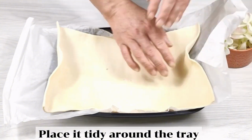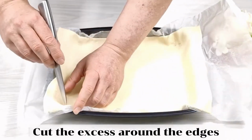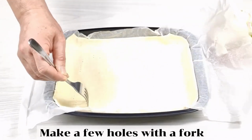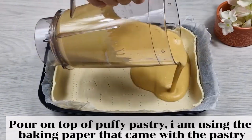Place it tidy around the tray. Cut the excess around the edges. Make a few holes with a fork. Pour on top of the puff pastry.